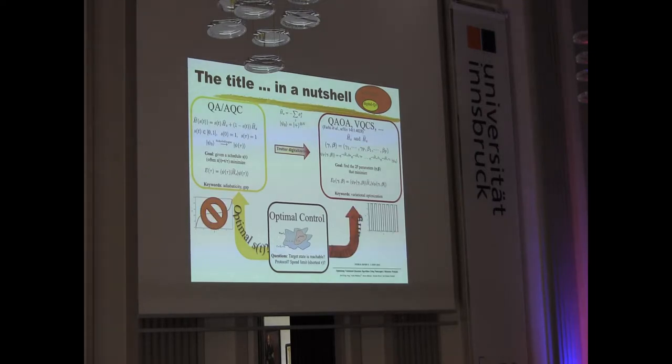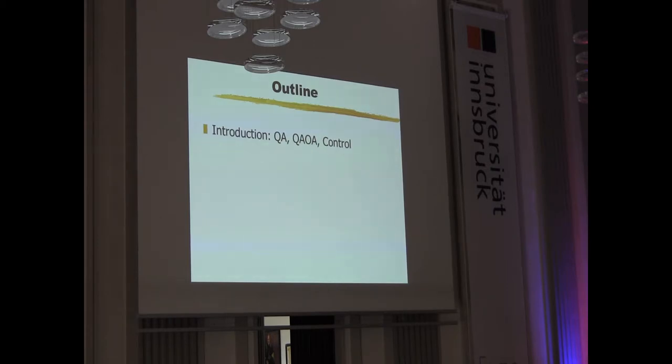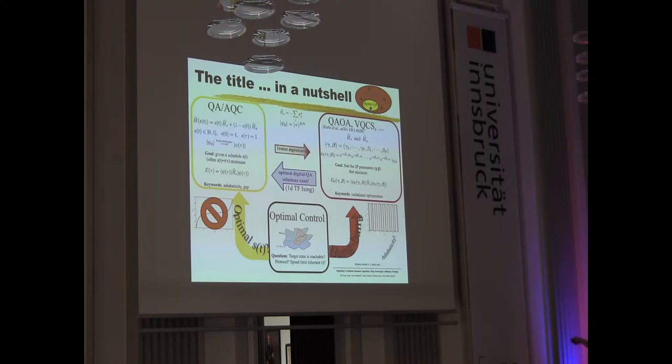And here, the surprising result is that the best protocol is not a smooth, gentle thing passing through the critical point. It's rather a so-called bang-bang schedule. So you do, for a certain time, S equal 1, then S equal 0, then you oscillate in between the region of variability of your parameter in a rather abrupt way. This is a theorem, it comes from the Pontryagin theorem in control theory, and is contained in this paper here by Chamon. Now, this in principle tells that the optimal solutions are in this set of states that QAOA describes. These are the stars. There could be more than one optimal solution in principle.